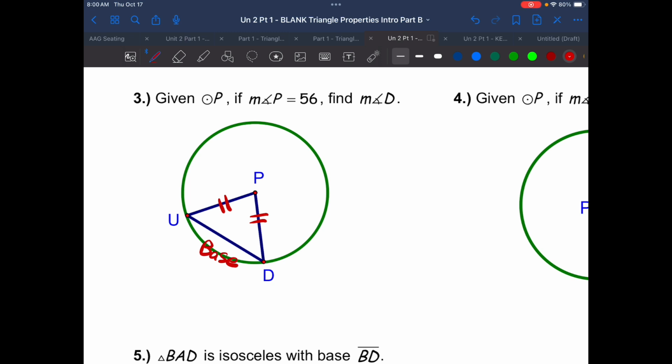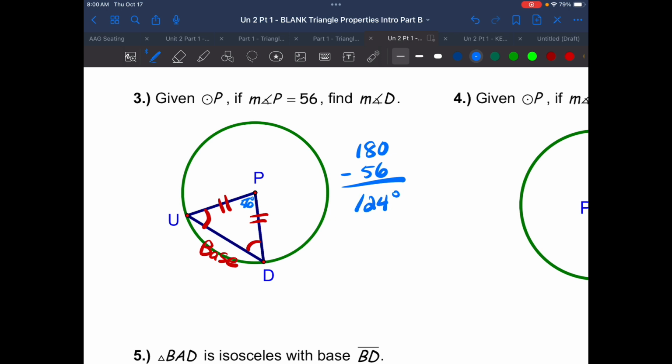Now, what would be the two equal base angles? Well, we would just simply mark the two equal angles that are attached to the base. So angles U and D would have to be the same. So let's give this question a shot here, right? They're telling us the measure of angle P is 56. Well, that's right here, okay? That is the different angle because that is across from the different side, right? These would be the two equals. So let me go label that in my picture. So that's 56 degrees, right? So let's think about this. We know that the sum of the angles in any triangle is 180 degrees. So I'm going to subtract 56 from 180, and let's see, what does that give us?